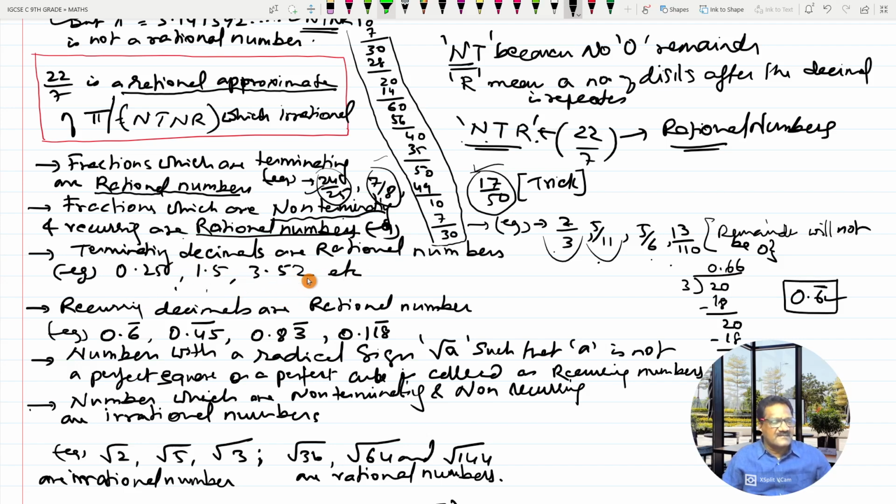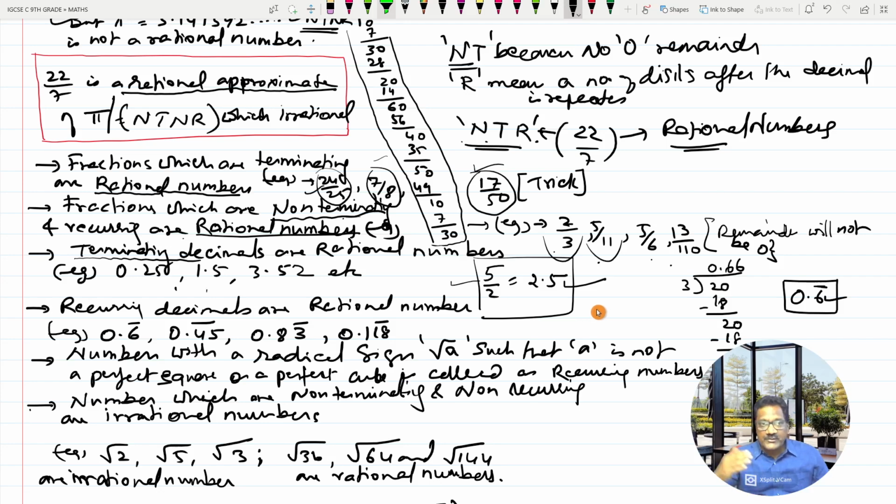So these terminating decimals can be identified by two things. Number one, after the decimal the digits will not have dot dot dot. Second, after the decimal you will not find any bar on top of any digit. So they are not recurring. Such decimals are known as terminating decimals. For example, 5 divided by 2. Everybody knows 5 divided by 2 is 2.5. Here there's no bar on top of 5, and after 5 there's no dot dot dot also. So this is a terminating decimal, so it is a rational number. Even otherwise, 5 upon 2, by the definition of a rational number, p upon q, q not equal to 0, is a rational number.